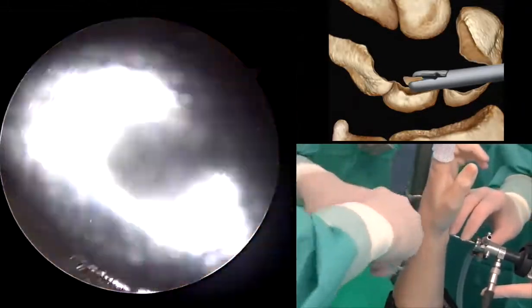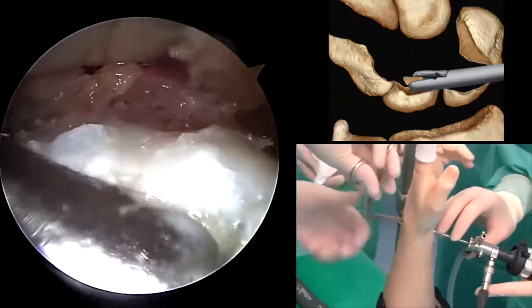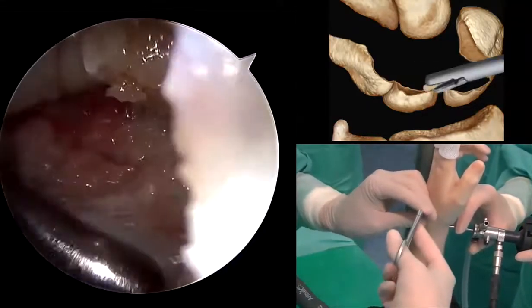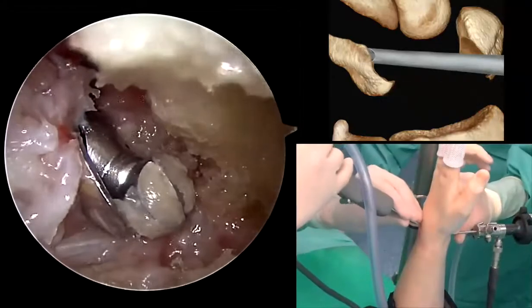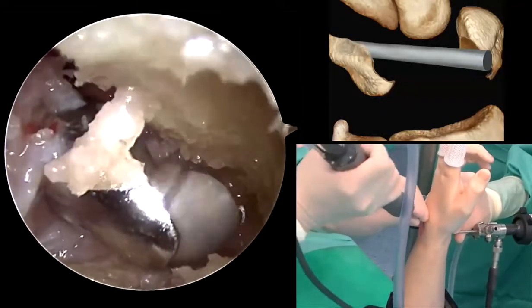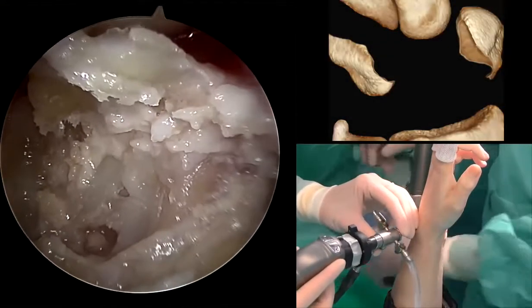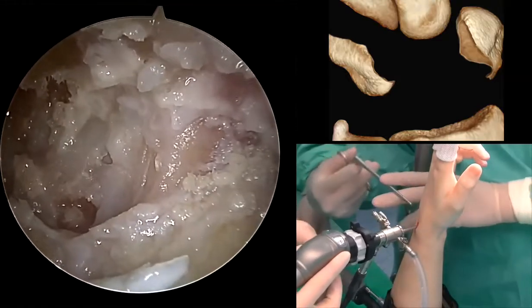Now the position of the instruments should be changed. The arthroscope is introduced through the volar central midcarpal portal and the burr from dorsal. The dorsal portions of the lunate and the triquetrum are resected, removing the bone with the burr and the peripheral portion of the bones with a pituitary rongeur.